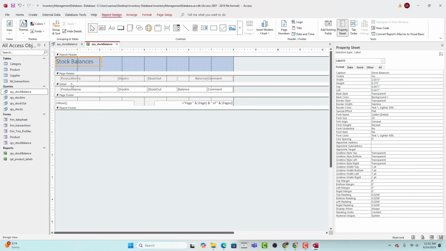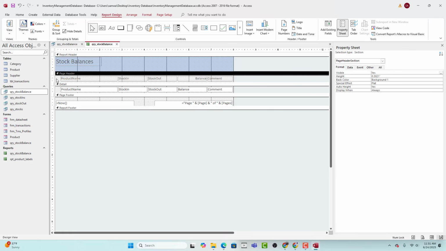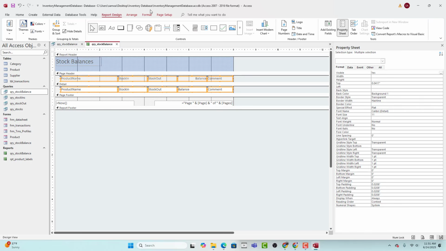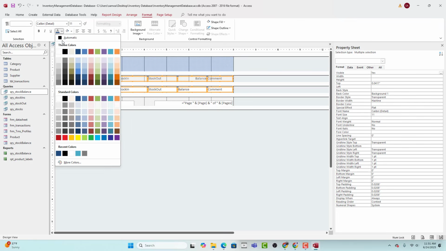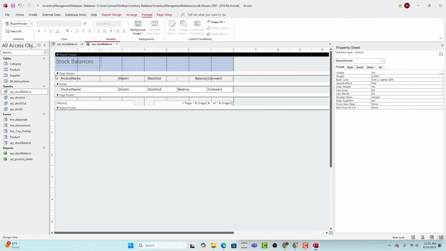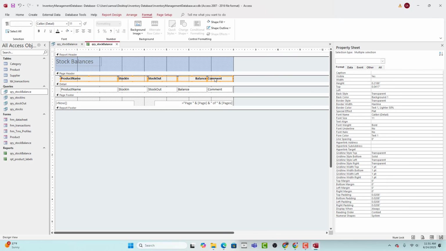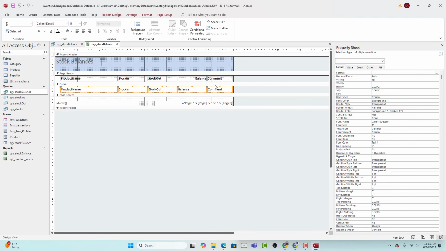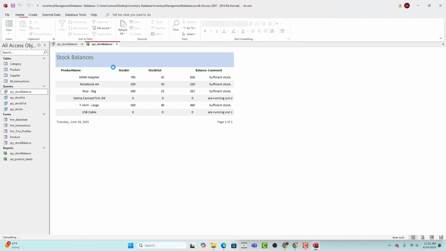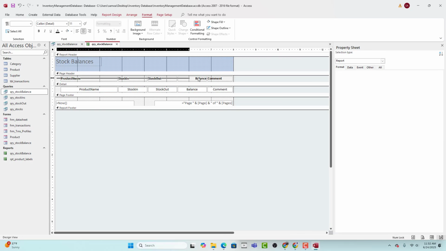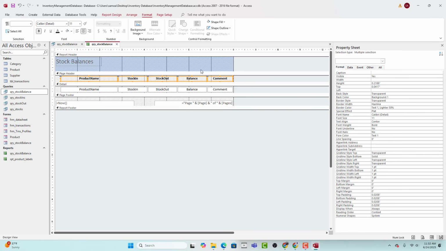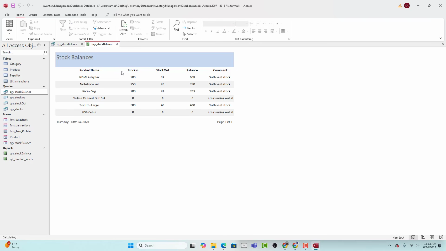So how can you improve this report? There are so many ways you can actually improve this report. You can select this, and then you choose a black color. You can choose to bold these guys here, and you can choose to also center align these guys. All right, so let's preview to see. So this is how it now looks. You can also choose to center align this as well, and now I think it looks more elegant.